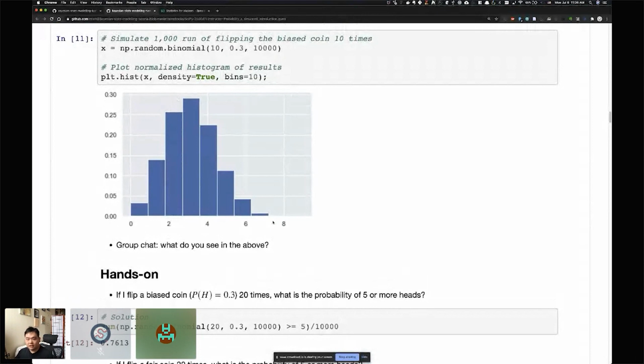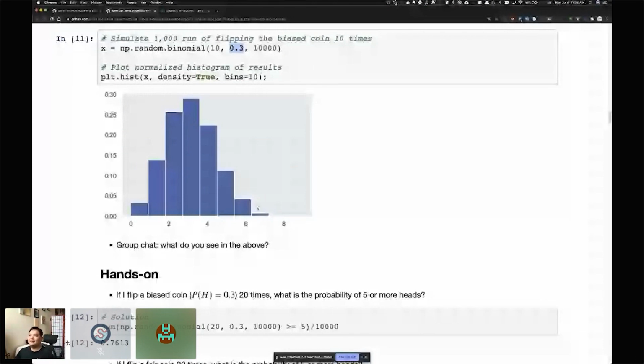Not every binomial distribution looks exactly like this one. The binomial distribution for n equal to 10, p equal to 0.3 will look approximately like what we have over here. I say approximately because we've simulated the binomial distribution. We're not actually plotting the exact PMF, but it'll look like this.